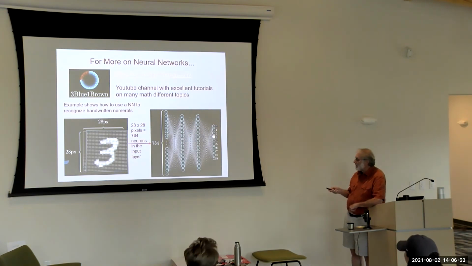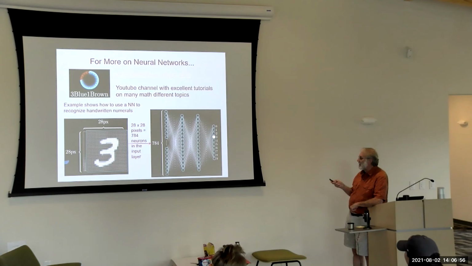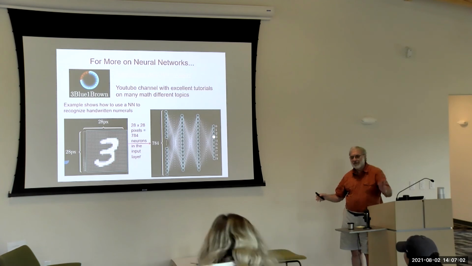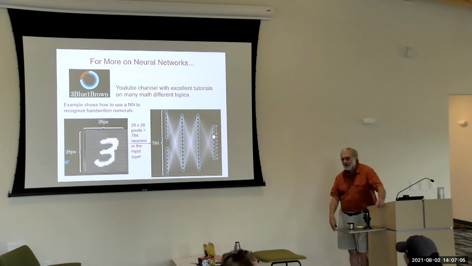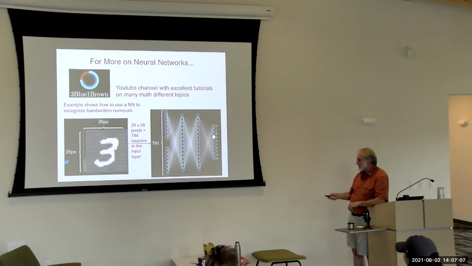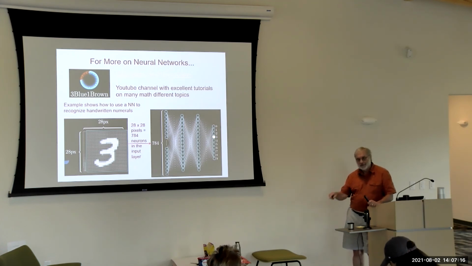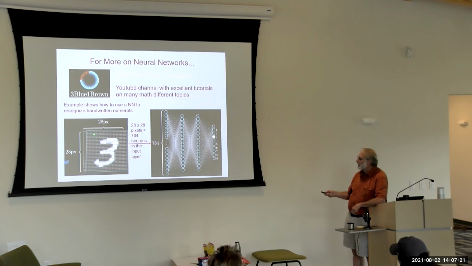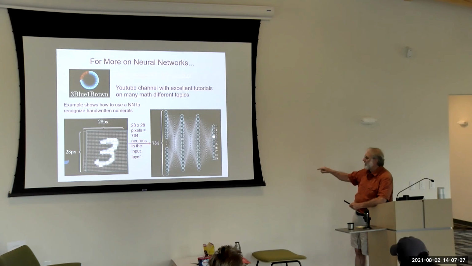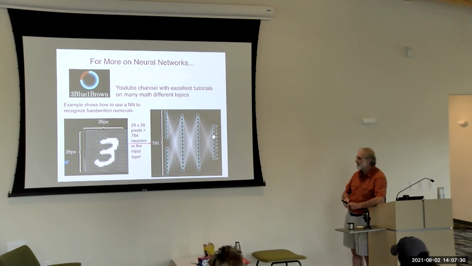There's one I ran across, it's called 3blue1brown.com. And they have all these tutorials on almost anything imaginable in mathematics. And there's a whole big section there on neural networks. And so I stole one of their examples, which is, let's say you have a little touchpad and you want to train it to recognize numerals 0 through 9 as you write them there with your finger. Well, you can think of, here's a little touchpad, it's got 28 by 28 pixels, and you're going to use your finger and just write a 3 or a 4 on that and have it recognize it. Well, how does that work?